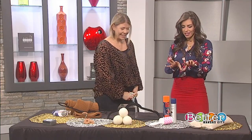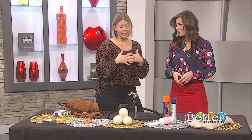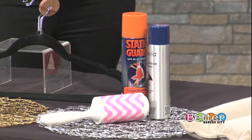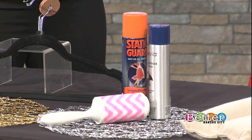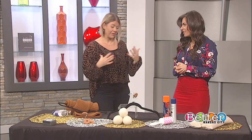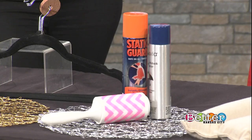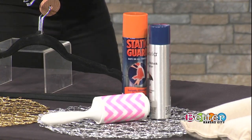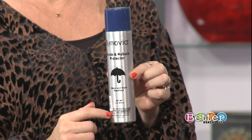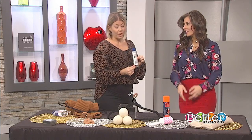This is the winter survival kit. Static is a big issue, so always have static guard with you. Also always have a lint roller because you can't stand it when there is hair on things or lint all over, especially if you're wearing black — it just looks really unprofessional and not very polished. And then there's also suede weather protectant spray, which is great for all of your boots, suede boots, any kind of jacket — anything you want to protect from weather and rain.